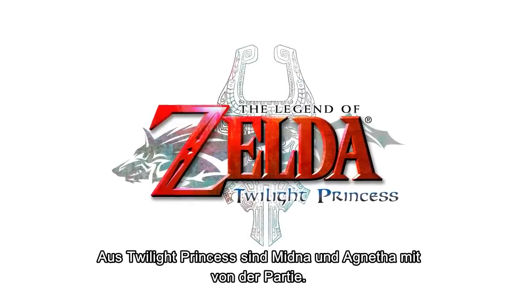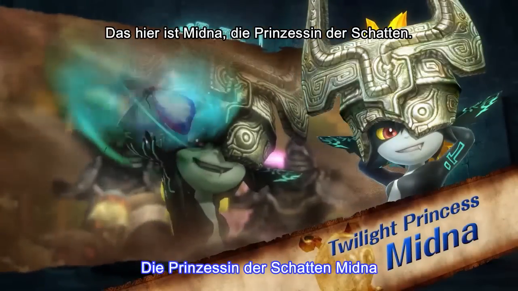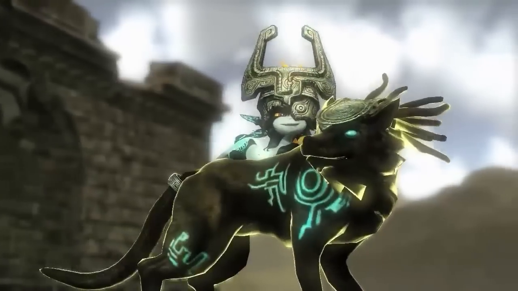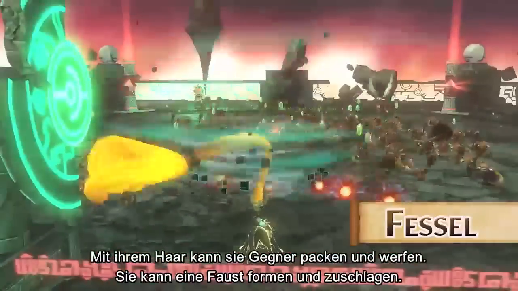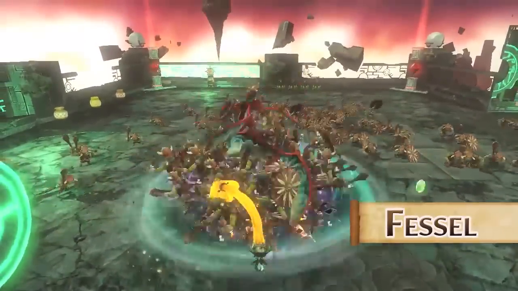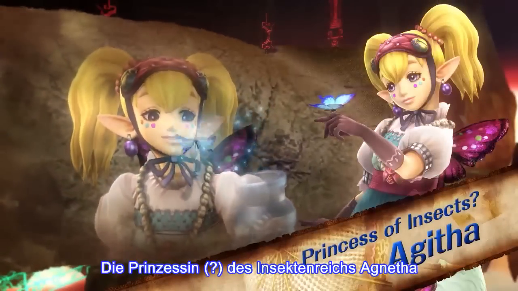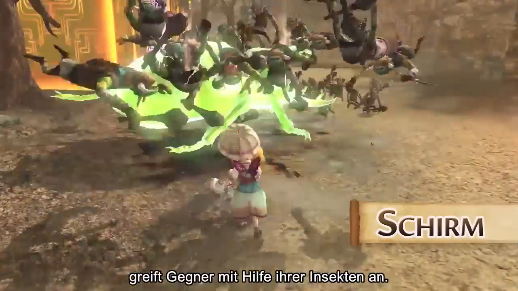From Twilight Princess, Midna and Agatha join the battle. Here's the Twilight Princess herself, Midna. Just as before, it looks like her true form has been changed by someone's spell. She can use her hair to grab and throw enemies, or to create a fist and punch them. Now for Agatha, the self-proclaimed Princess of the Insect Kingdom. She uses her parasol as a weapon, and also dynamically attacks enemies using the power of her favorite insects.